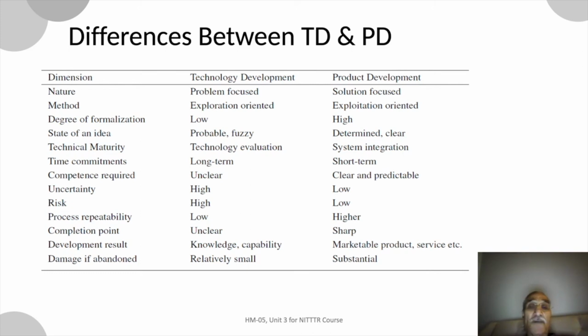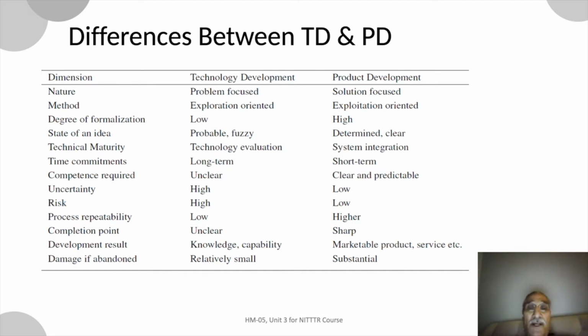The state of an idea is basically probable or fuzzy, because whatever idea has come, how well it can be translated into production scale, how well it can be adapted to market requirements, how well it can coalesce into the functioning of the internal supply chain, and how well it will get into the marketplace and compete with other products of a similar variety. At the same time, the product is determined: either we are trying to improve the quality of our own product, or we are trying to bring in a new product which is going to compete in the market with similar products outside.